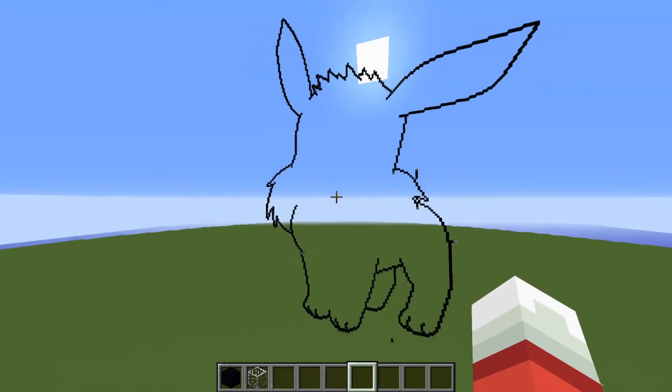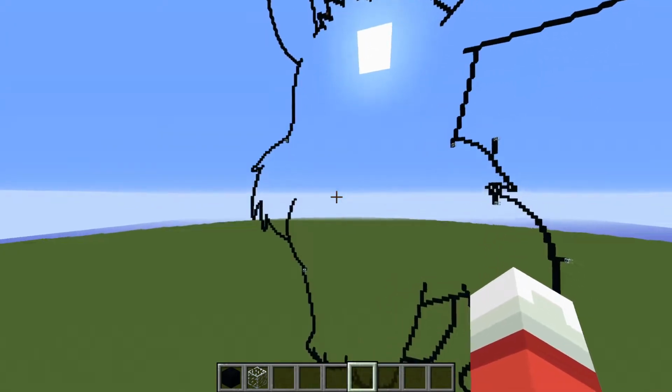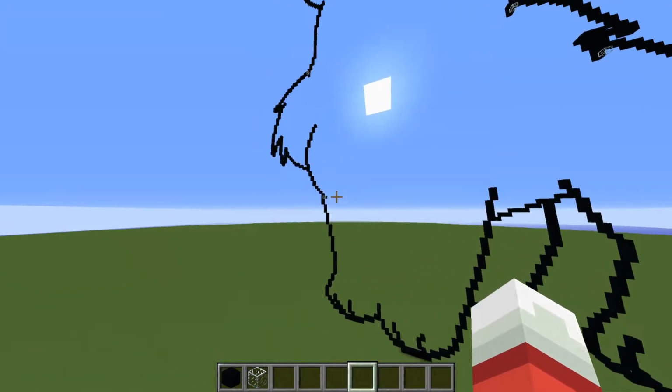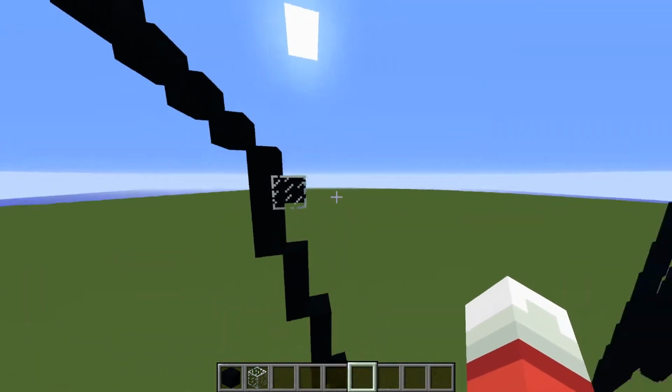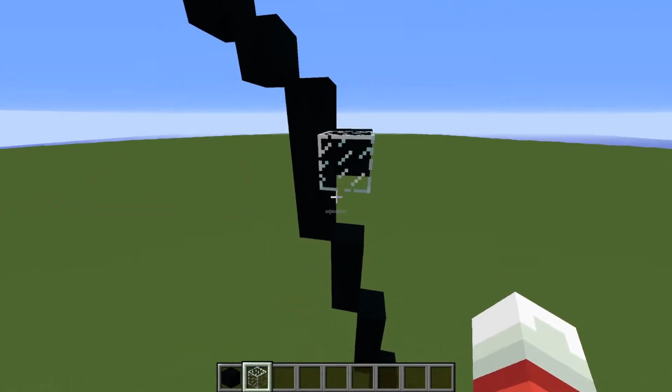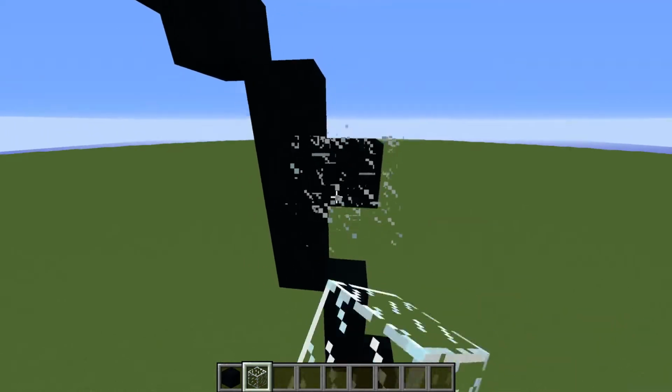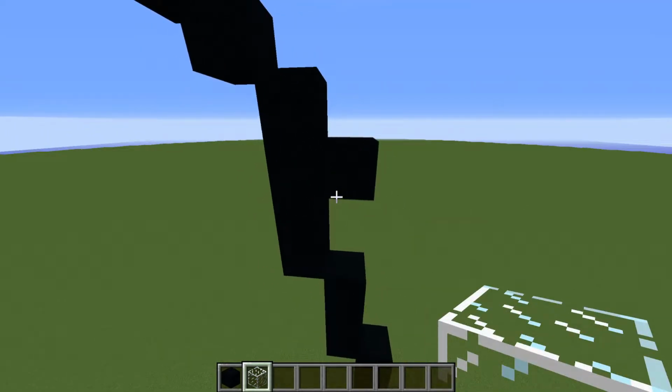Alright, so we're going to start everything off by going to the bottom of the pixel art. No, not the very bottom, but around here in the legs. Going to the left side with this marker right here, which I had to place in the previous part. I'm going to get rid of it because we're going to continue from it.